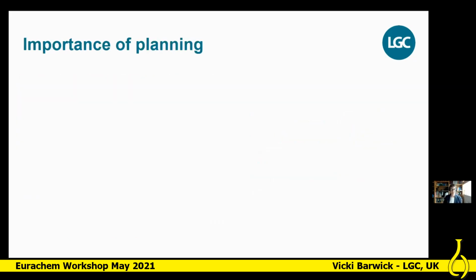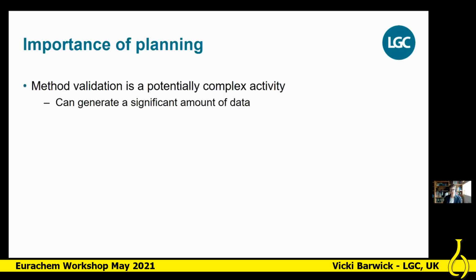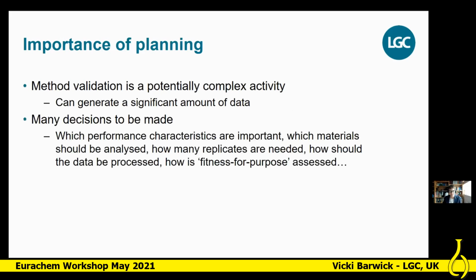So why is planning so important? Well, I guess that any of you that have been involved with method validation know that it's potentially quite a complex and time-consuming activity, and it can generate a significant amount of data. So there are a lot of questions and decisions that we need to make when we start on a validation exercise. So which performance characteristics are important? What materials are we going to analyse? How many replicates are needed? How should the data be processed? And how are we going to assess fitness for purpose at the end of the study?